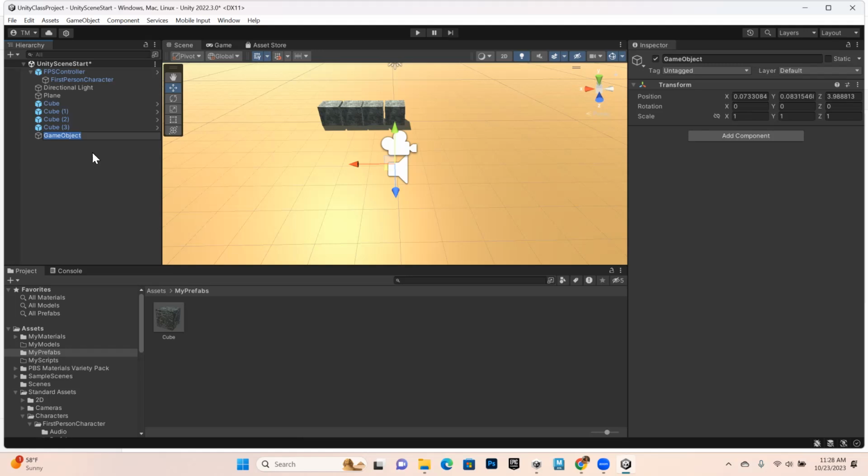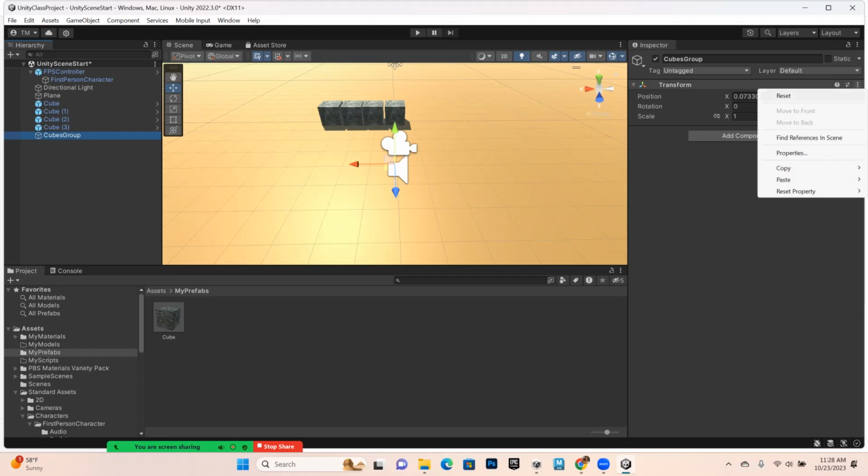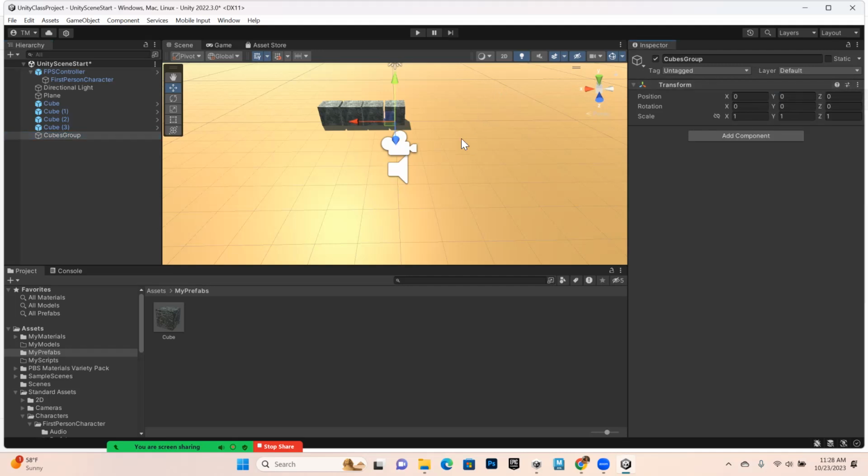So I could call this something like cubes group or something like that. And I could reset it so it goes to the center of the world, and that's going to be at the base of my cubes.